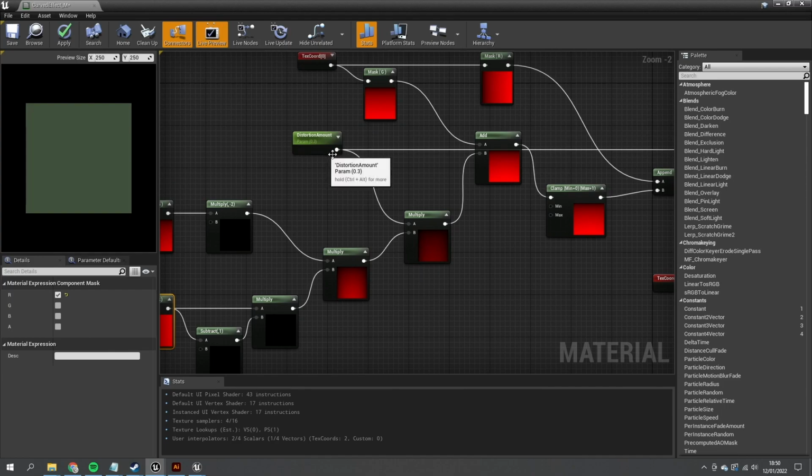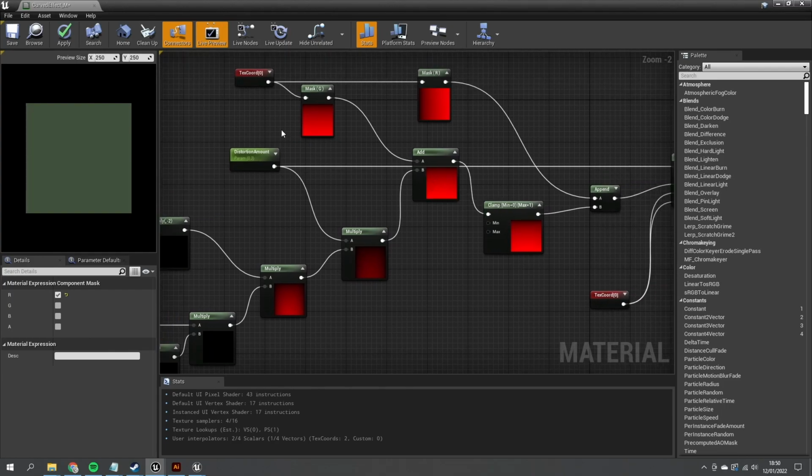We're then multiplying it by the distortion amount, so how strong would the bend be? And then we're adding that to our vertical space. If we don't do this, it'll be way too strong. You'll see some weird behavior. And we can experiment and show you that behavior, and you can see it in action.